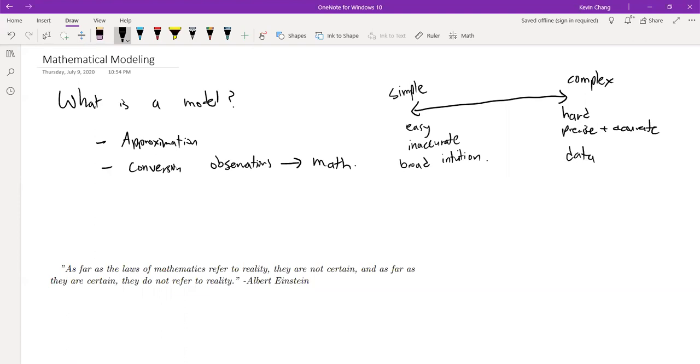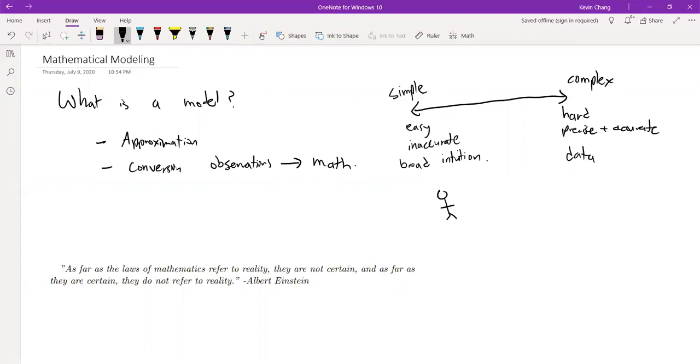So if we want to model, let's say, a person, we can easily draw a stick figure for a person and say that's a human. But that's a very simple thing. We might understand that they have 2 arms and 2 legs and a head, but we don't get much out of it. However, a very complex drawing of a person, this model, would be very difficult to create, but would be much more accurate. But at the same time, we would need to know a lot more about the human body, how it should look, what kind of a shape of a body we want to draw. And so that's going to be the data we require to create the complex model.